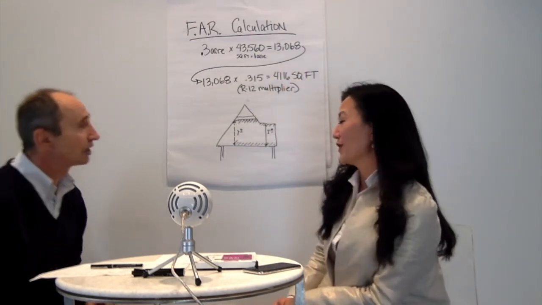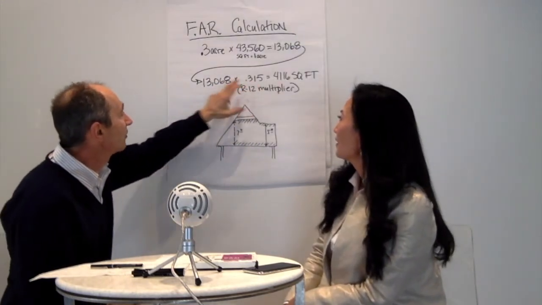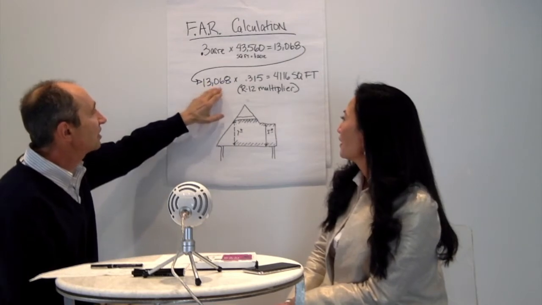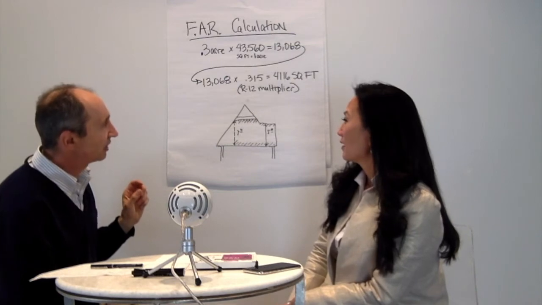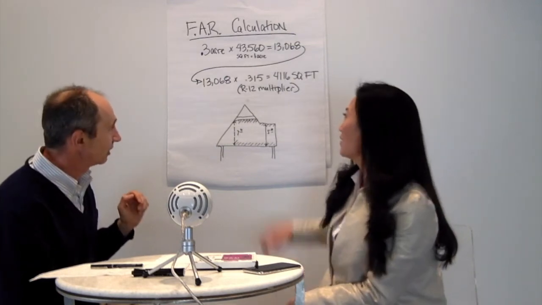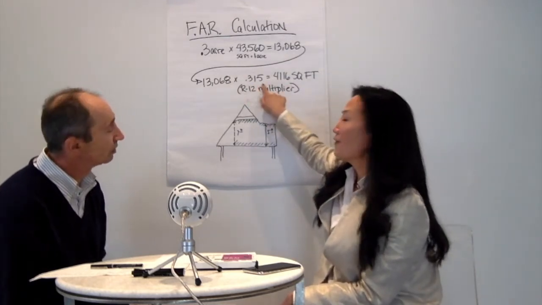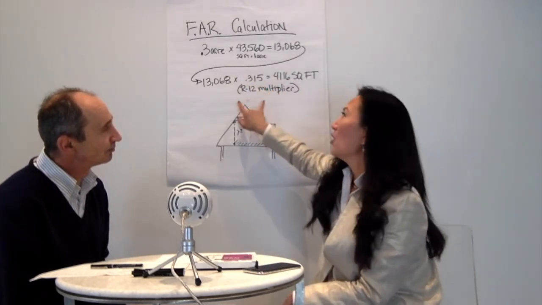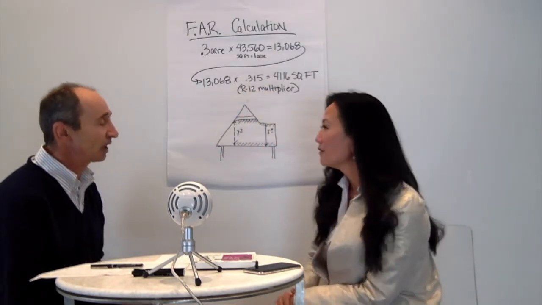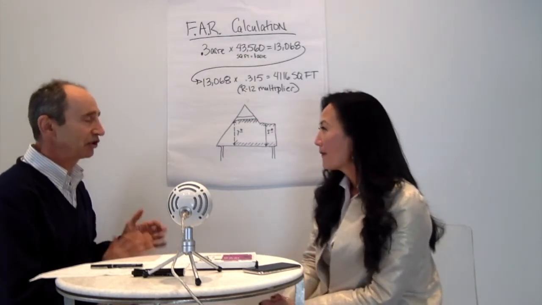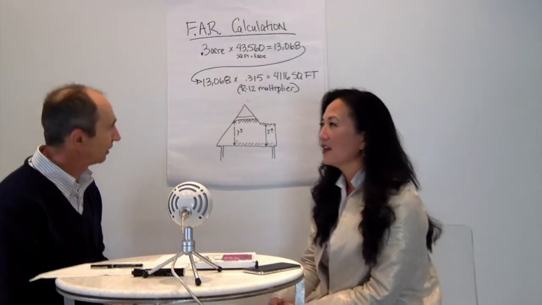So then you take that number. In our example, the ratio of an R12 zone is 0.315. So we would multiply 3,068 times 0.315, and we'd get a maximum of 4,116 square feet. So this is the max that you can put on that lot. Got it. And 0.315, just so people are clear, is only for the R12, but different zones have different multipliers. Generally, for the larger lots, the 1 acre, 2 acre, 4 acre R20s, the ratio actually gets smaller. Right.